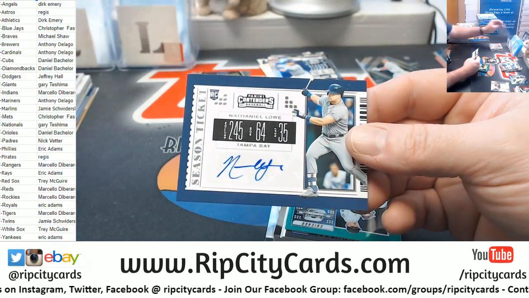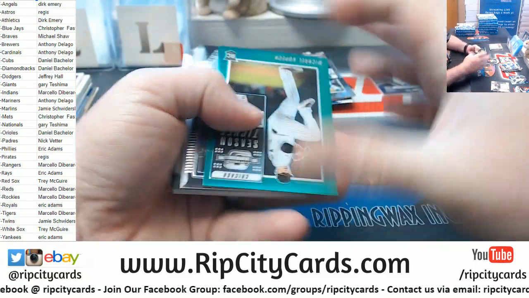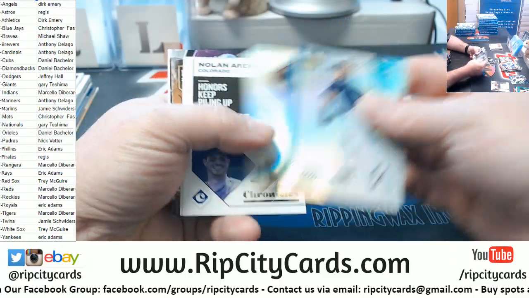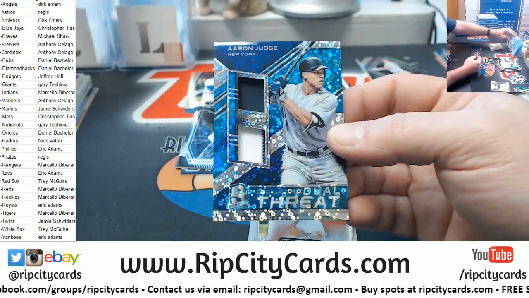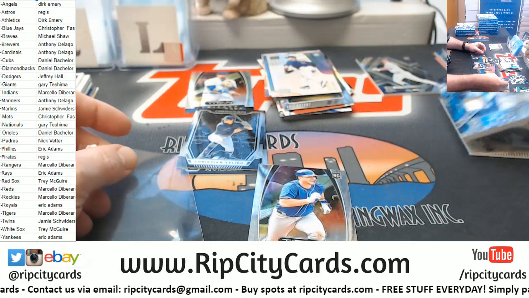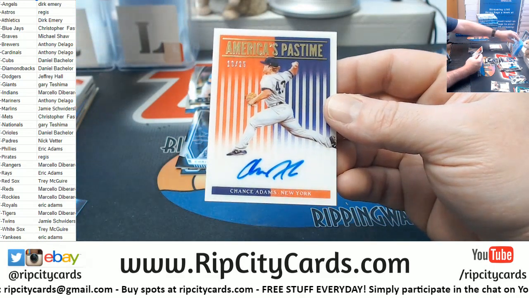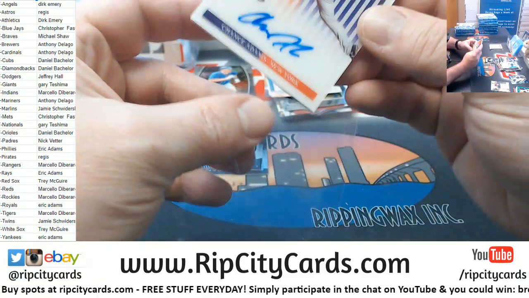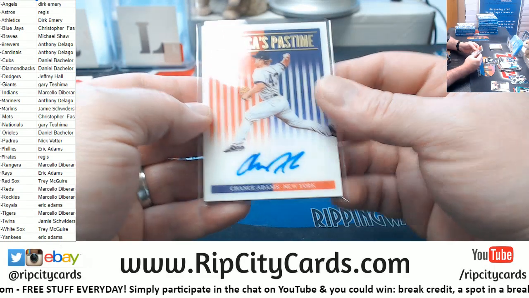Another Nathaniel Lowe for the Rays. Contender season ticket style. A Kopech and Green to 50. Aaron Judge to 99, dual threat threads. That's slider box material. Since it's right on top, I will take the Pastime Chance Adams to 25 here. If there's ink on that, it's going to be very nice, but there really shouldn't be.